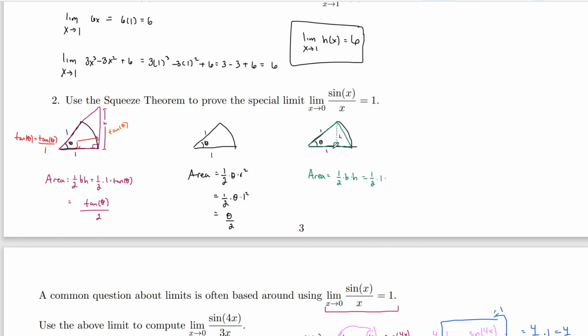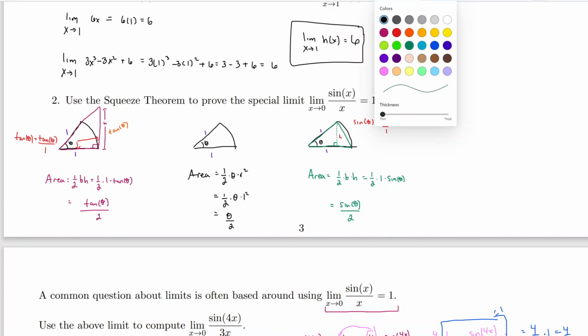Well, if you look at just the right triangle here, we don't know the bottom side, but we do know the hypotenuse. The hypotenuse is 1. If you set up an equation, you get sine of theta. I'm using sine because I know I want opposite and hypotenuse. Sine is opposite, which is h, representing the height here so I don't get confused, over the hypotenuse, which is 1. And that's saying sine of theta equals h. I'm going to go ahead and now plug that in for h, sine of theta. And this simplifies to sine of theta over 2.